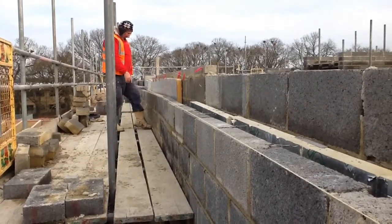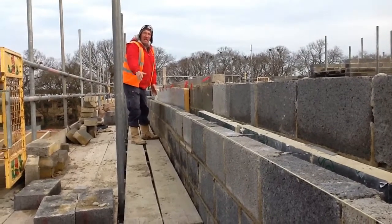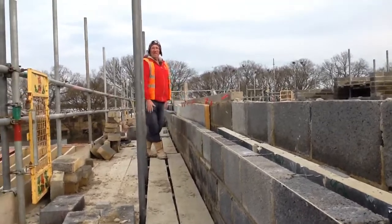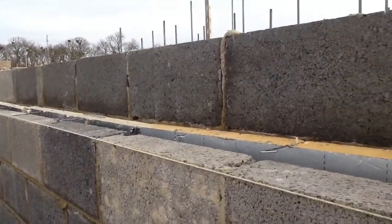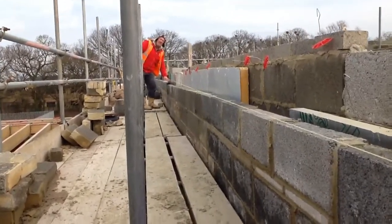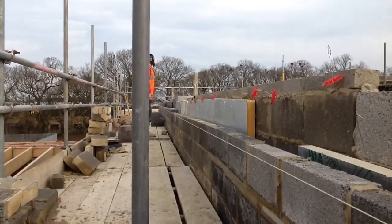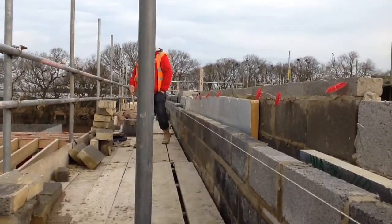From here, down over the tall layers, we had to rack it back. And then when we built it back up, in the middle of the wall it does align with our gauge on the two corners, so you're having to put a 40mm split in just to level it up.